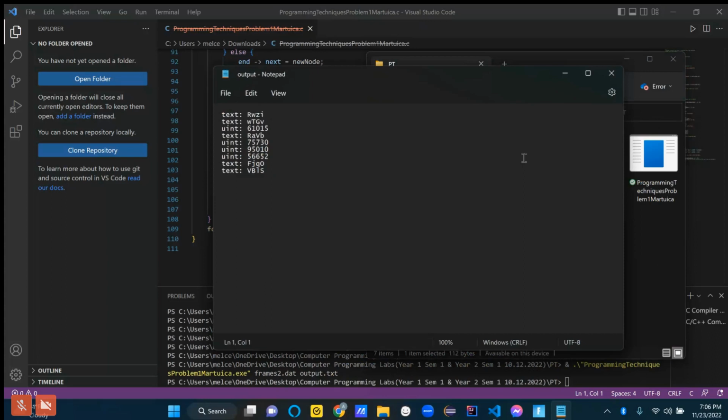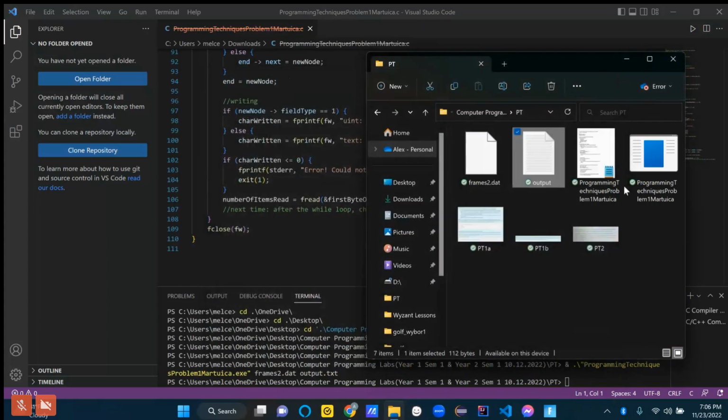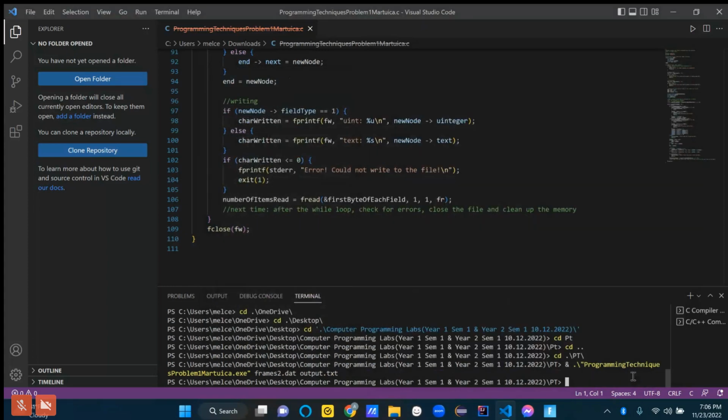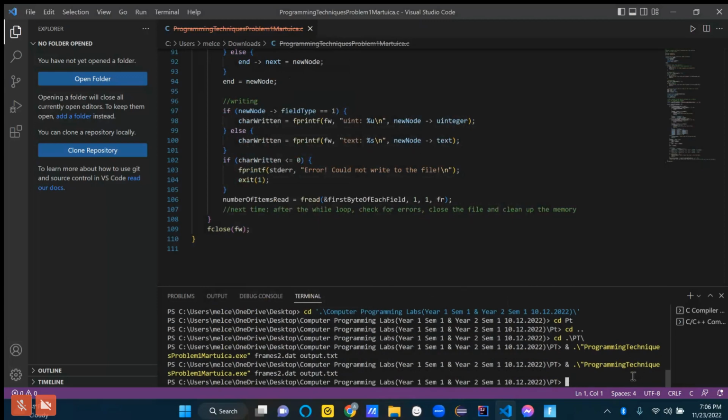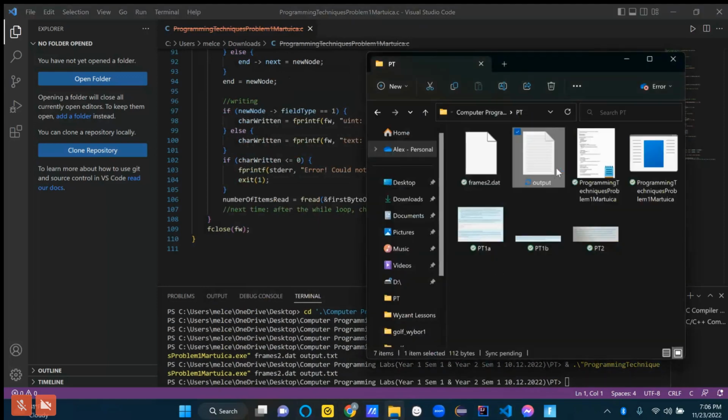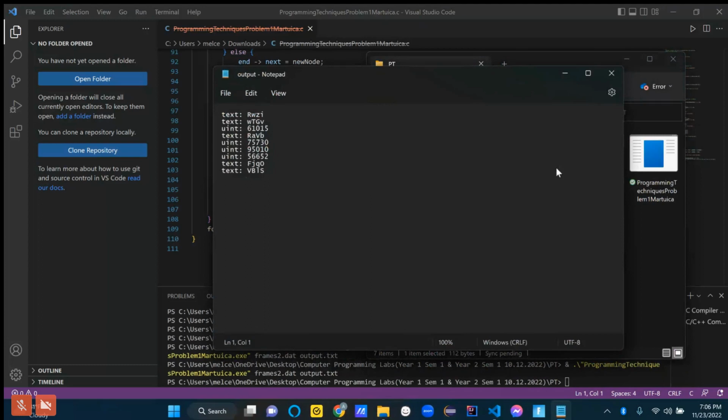Maybe try running it again, if you want to close that, just to make sure. Maybe it was just some fluke. I don't know. That's very weird. In your frames2.dat file, how big is your frames2.dat file?